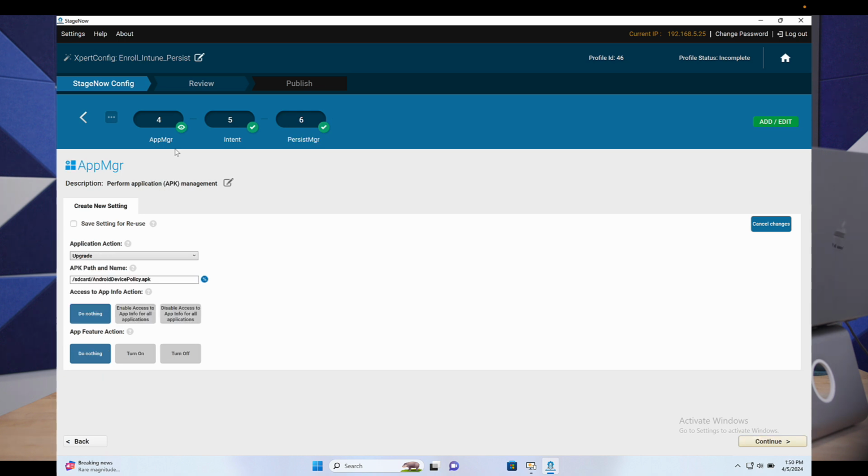We'll then install the newly downloaded application. And we're told by Zebra to use the upgrade action instead of install to prevent any issues with existing device policy controllers. Using this method, we'll install the application with all the required permissions.